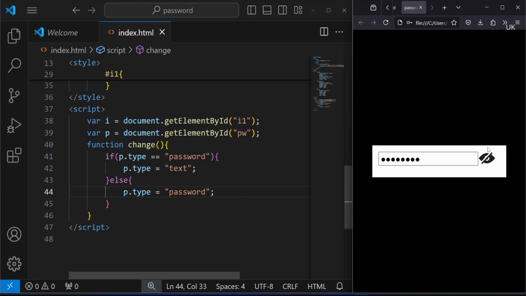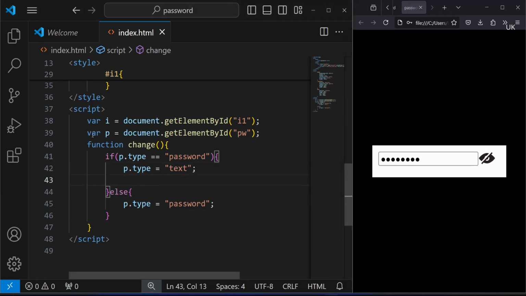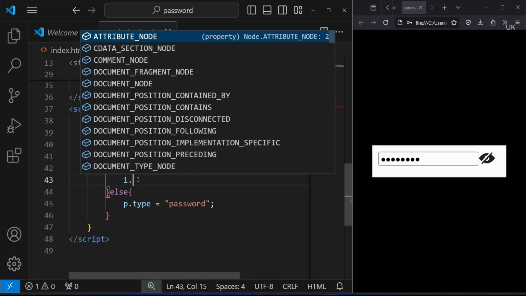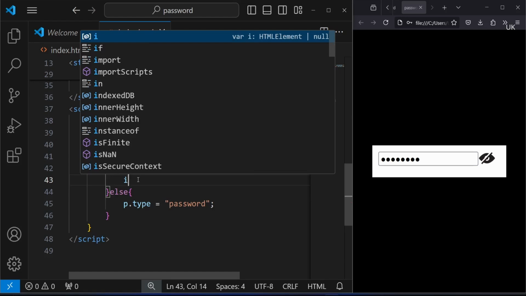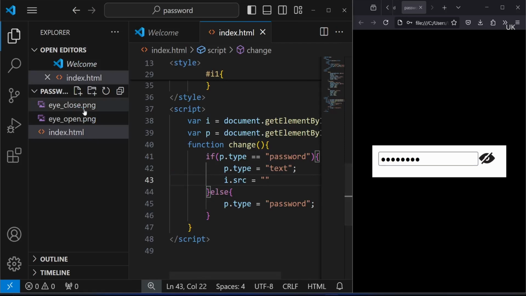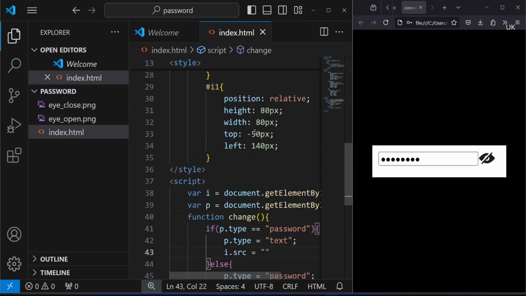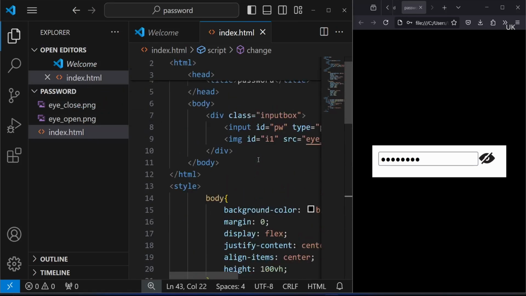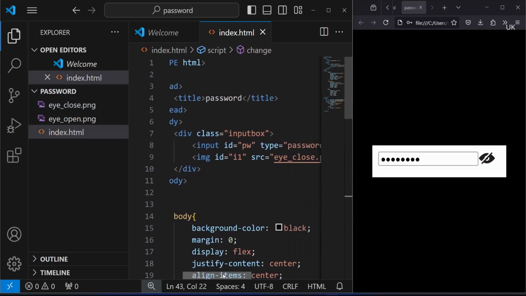Also, we should change this image. For changing the image, we should use this i variable: i.src equal to, where src is source. We already used this close image, iclose.